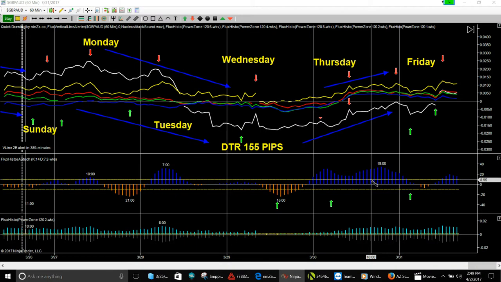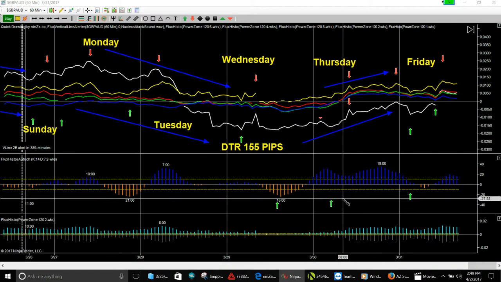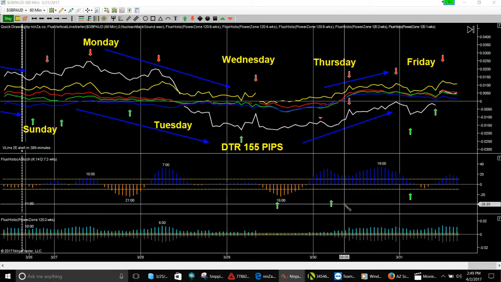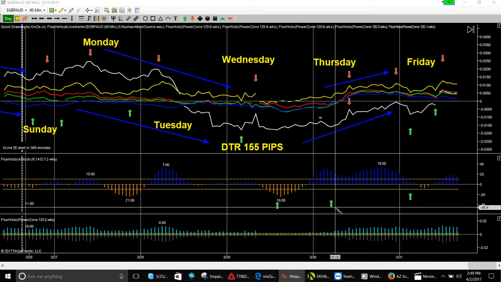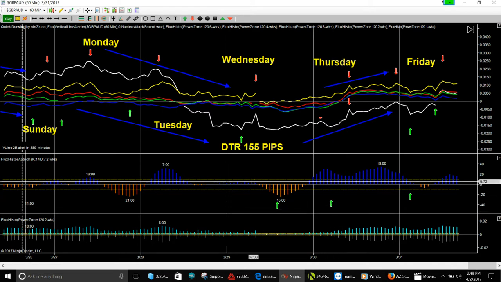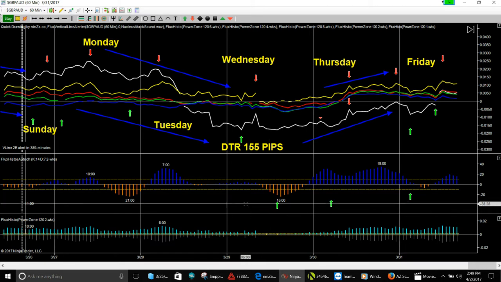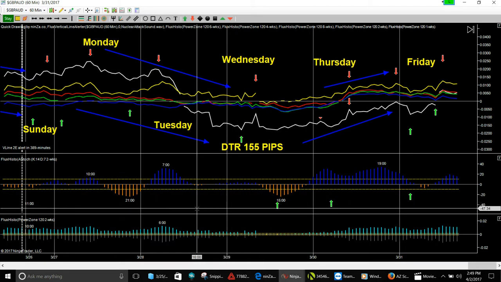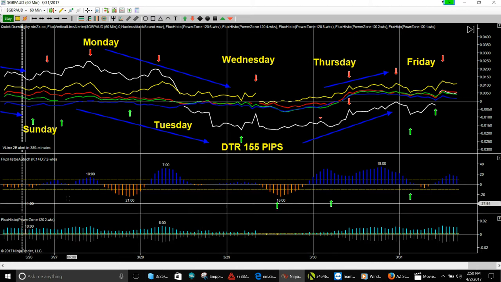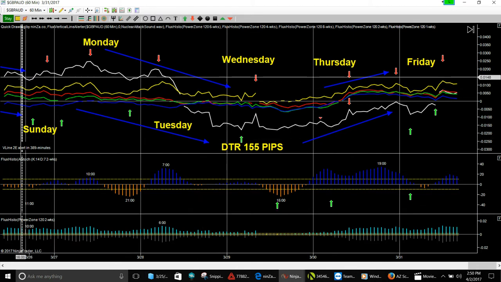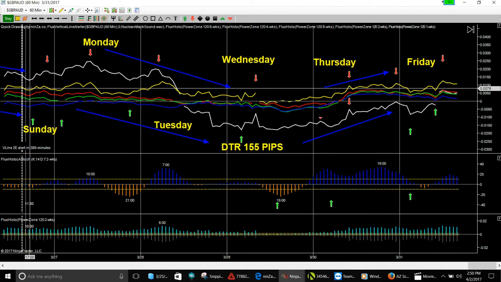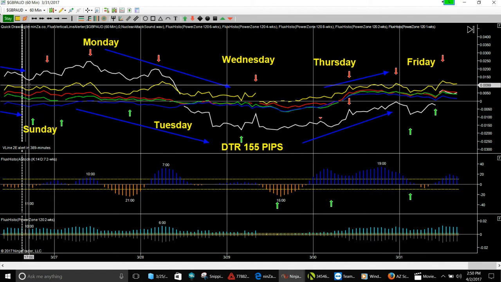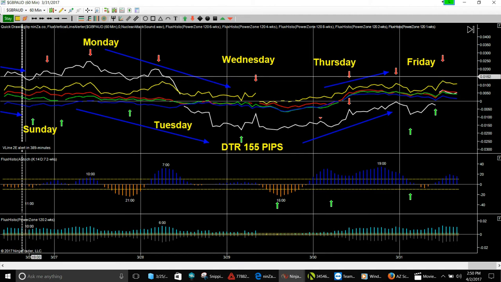Welcome back, traders. Getting ready for another trading week using the Flux Power Zone from Back to the Future Trading. All right, we're going to get started here with the Great British Pound AUD. All right, we're coming in here on Sunday. It looks like we're going to take a slight dip down here till 1700, and then at 1700 we're going to go to the north. Going up, pull back, go up, pull back here.